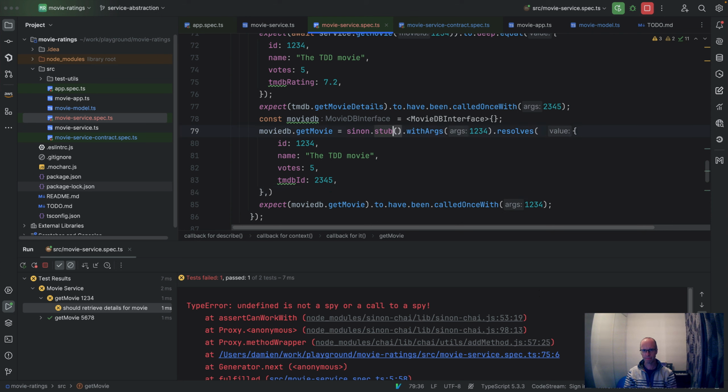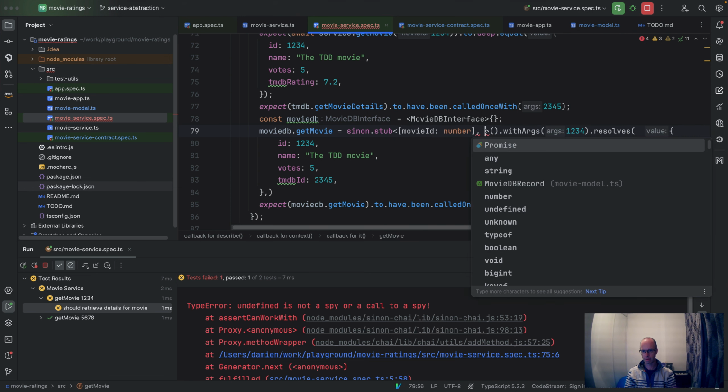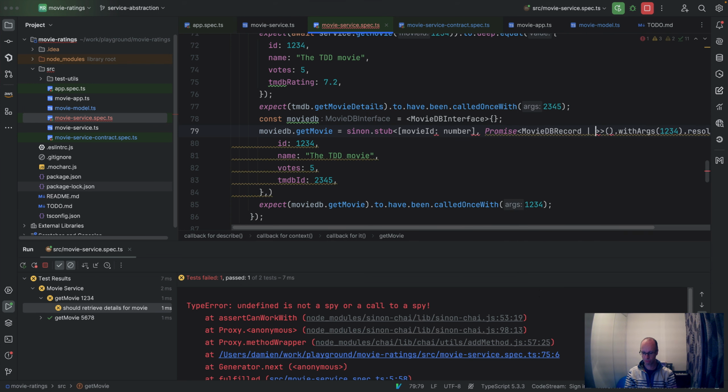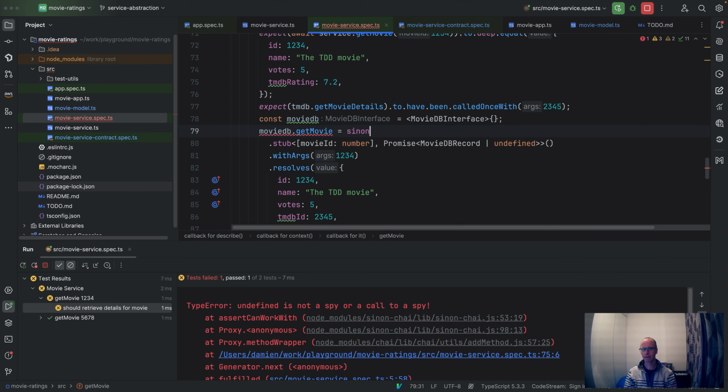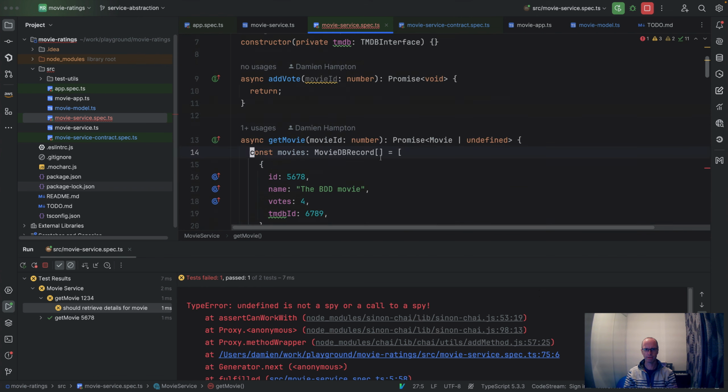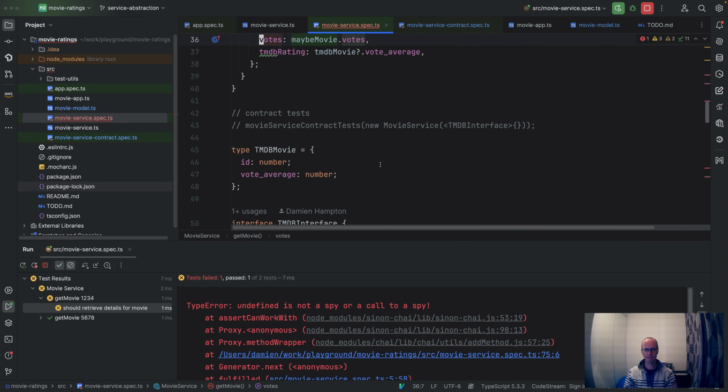We can type that by saying movieID number, promise MovieDBRecord. In fact, that's going to be all undefined. Let's just make sure that is defined up here in our interface, wherever that's gone.